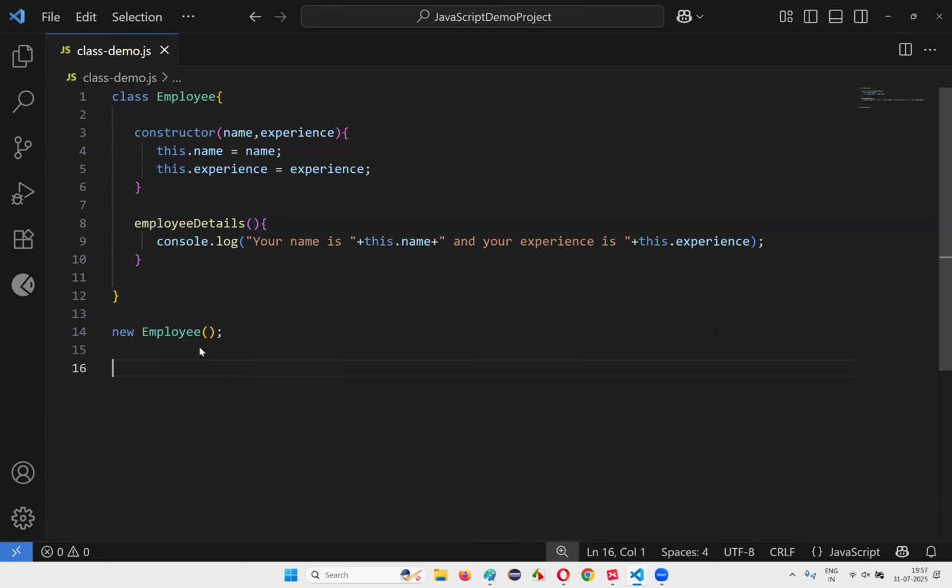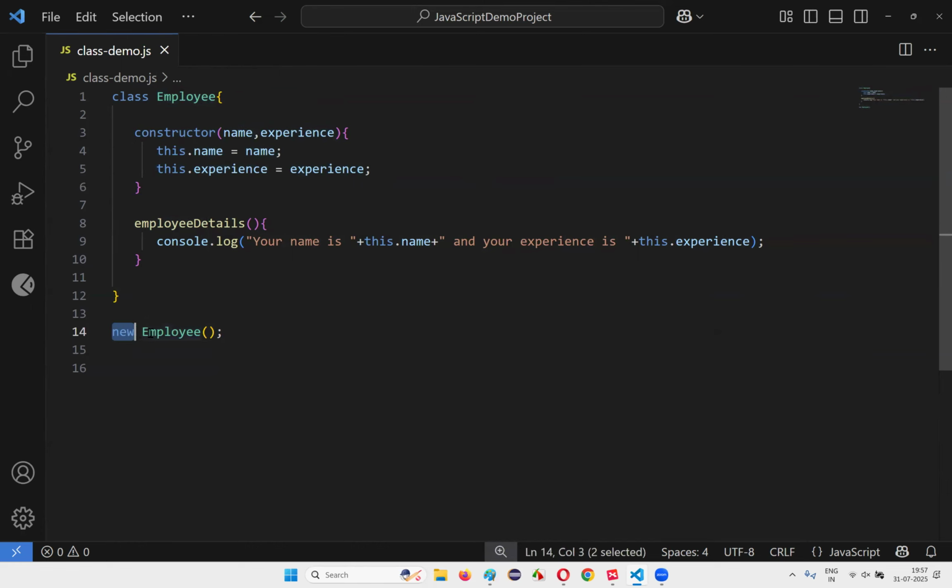Employee is the class name, and new will create an object for this class. But why did I put the circular brackets? Because of the circular brackets after the class name, this statement will call the constructor of this Employee class.